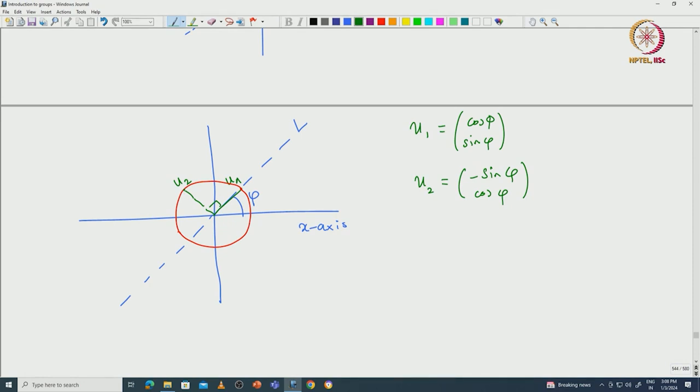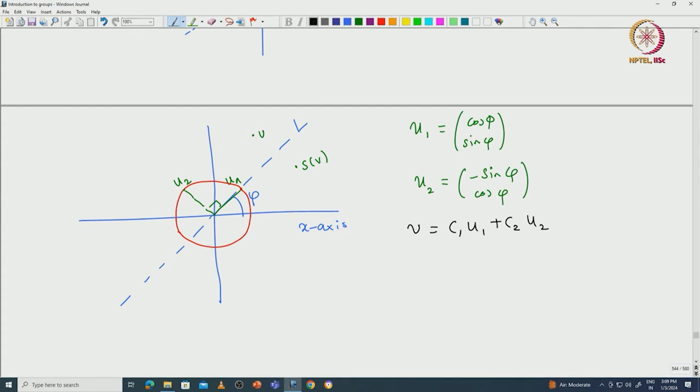Now if you take some vector, let us call it V, then you want to find where it will be sent under the reflection with respect to this L, which you call SV. So, what is the formula for SV? Let us draw some parallelograms and then try to complete it. Maybe let me use this black. So, this is going to be your V. This V you write as some C1 U1 plus C2 U2, because U1 and U2 are both unit vectors, they are orthogonal to each other. So, they form a basis for R2, so you can write it.